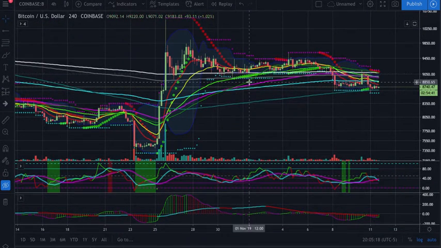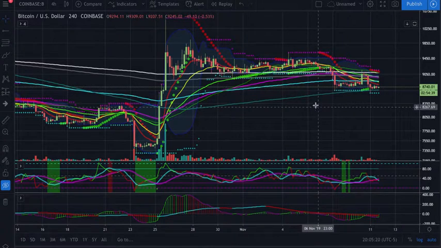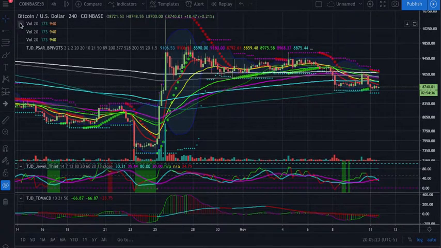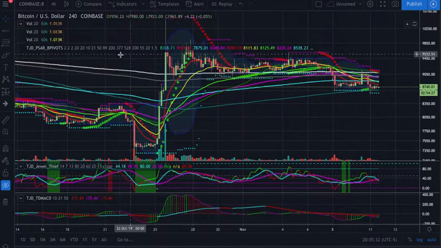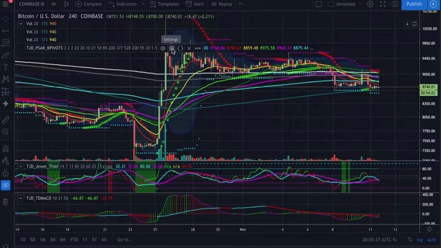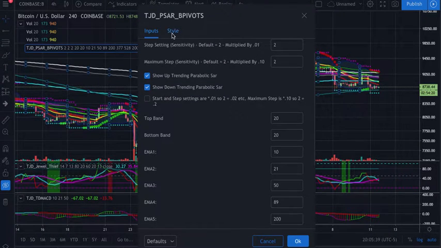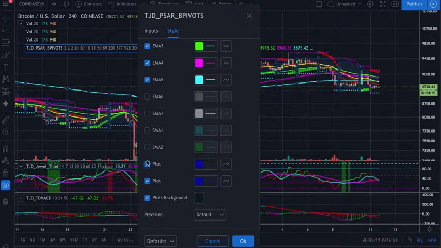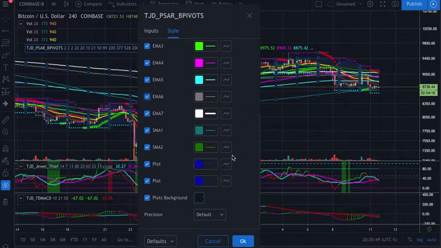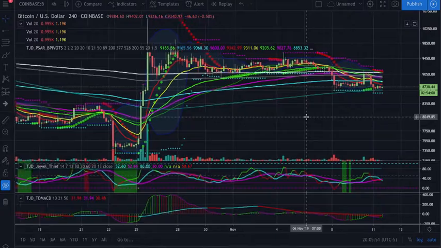And again, you can get any of these indicators for free on TradingView. Here, I'll pull it back up for a second. This is the TJD SAR with B pivots. It's parabolic SAR with binary pivots, and then it has all the moving averages laid in it too. And you can even pop up the moving averages, and you can take away anything you want. You can turn them on and off, you can essentially shut off all the different moving averages and just use the ones you want. It's just put in here like simple and common ones that typically work well in crypto and Bitcoin specifically.